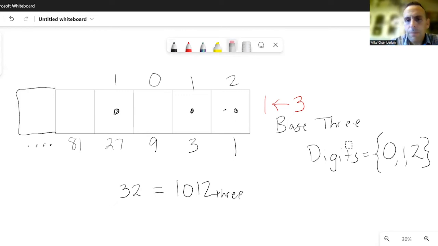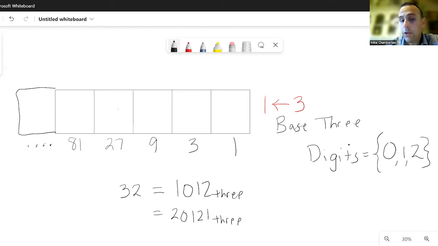You can use the same idea we did earlier to take a number in base 3 and take it back to base 10. So an example of that would be something like, if I ask you 20121 in base 3, what is that in base 10, or in a regular numbering system? You don't have to draw the dots, but this is basically what it's saying. You have 2 dots in the 81s place. That's my 2 there. You have 0 dots in the next place.